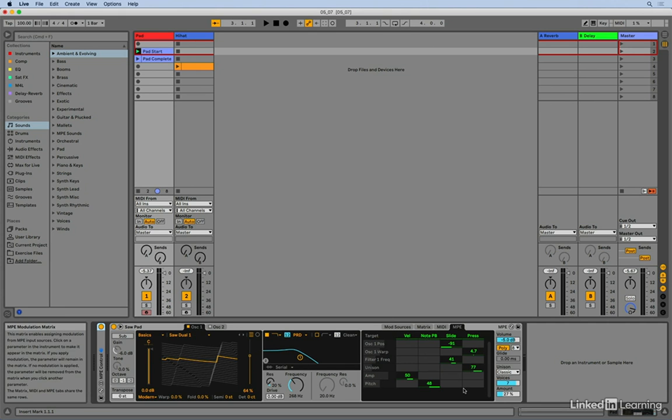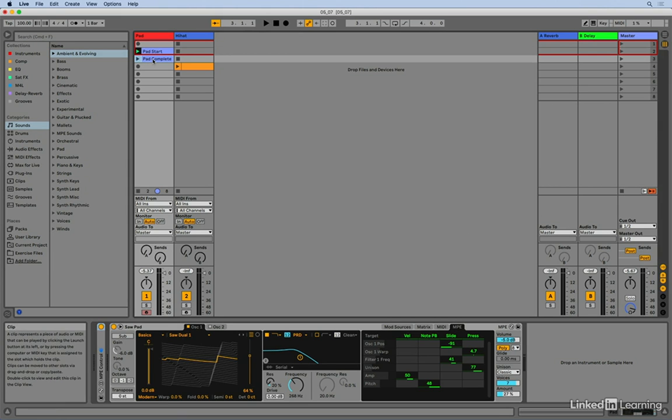So on a real keyboard, and this would have to be an MPE capable keyboard, there's multiple sensors along the key. And so when you put your finger and you press a key down, it knows where on the key you're doing that, and you can actually slide your finger back and forth, and you can use that movement like we're going to do here to control the filter cutoff and the wavetable position. And then as you're holding the key down, you can press harder or lighter, and you can use that pressure change to also control parameters as we're doing with the unison effect.